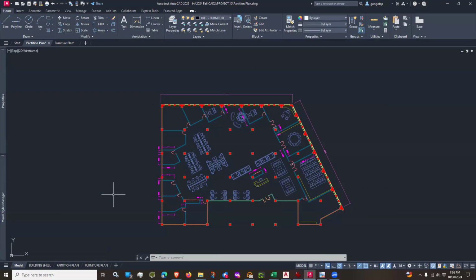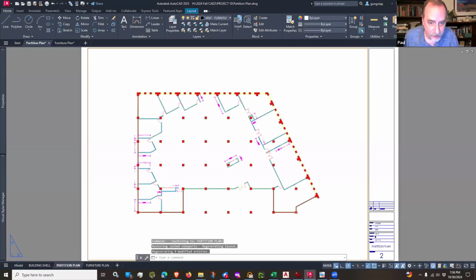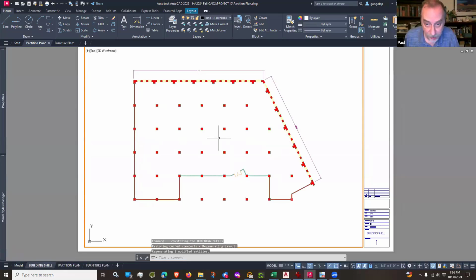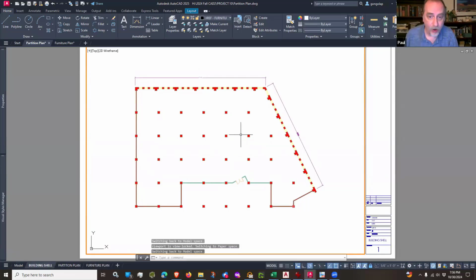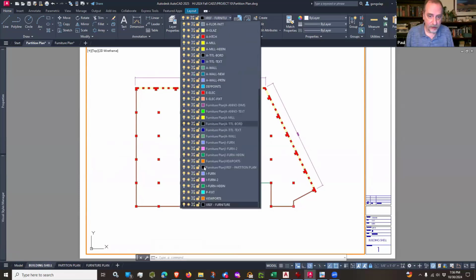Cool. All right. So partition plan looks good. Building shell on mine actually looks good. I swear to you, I don't know why I'm not seeing my furniture here, but I'm not complaining. So if you are seeing your furniture, go into model space, go to your drop downs here, and freeze your XREF furniture in the current viewport.